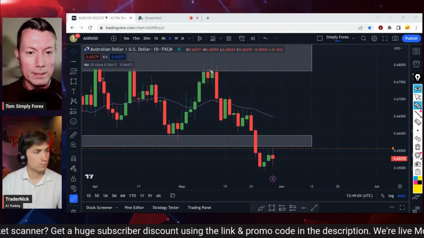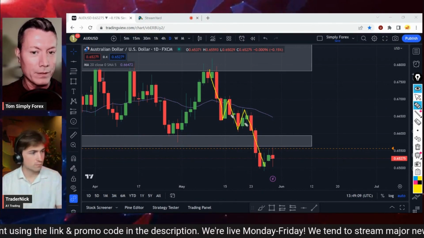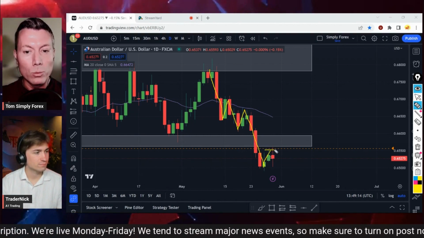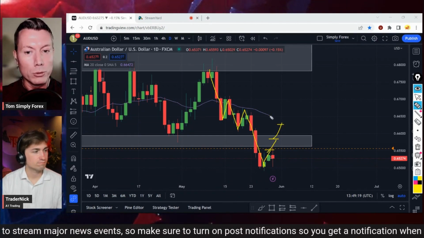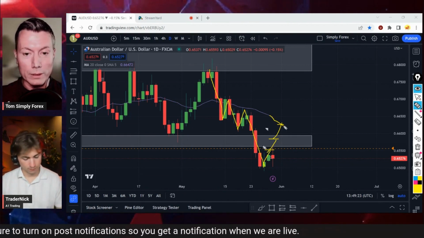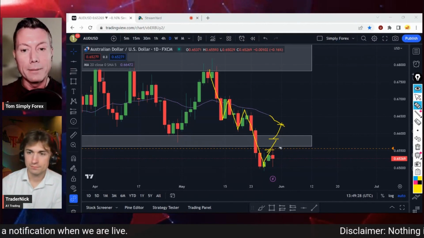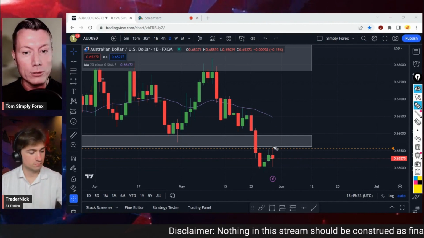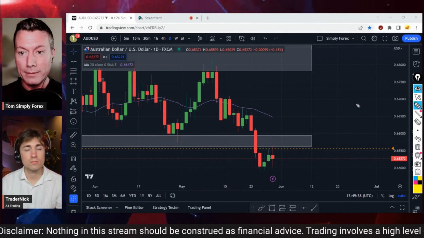We can pick the direction. You don't have to be Warren Buffett to see that it's in a downtrend, but it's how far will it retrace? Will it retrace to here, maybe even up to the moving average 20? We can look for clues and breakdowns in lower time frame price structures, but basically I'm looking for shorts. Where will it retrace to? We can see, but generally shorts on Aussie dollar, US dollar.